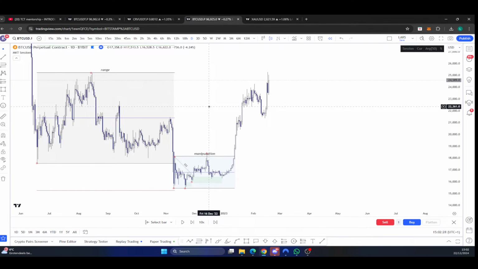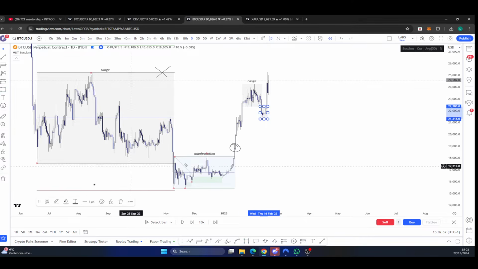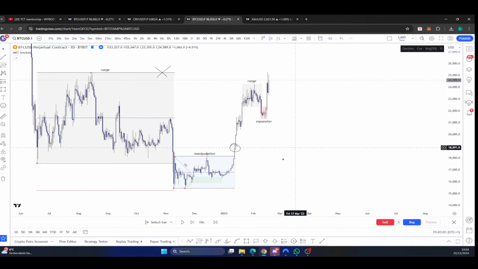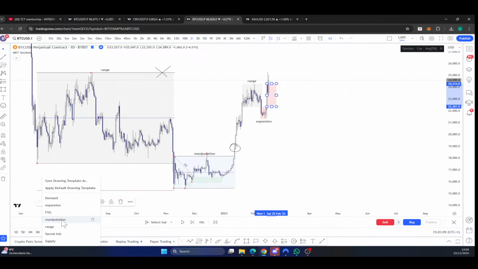So the same way that I talk about context building within TCT models, if you have a confirmed PO3, which is confirmed the moment we break out right there, price is going to reach that range high target. So if you have another PO3 in here where I'm referring to this PO3, and we're going to go into the details in a minute, this PO3 is extra good to trade because the order flow objective of the move is to come towards that main range high, which we haven't hit yet. So you're trading a bullish PO3 in already a bullish context, in a bullish environment.